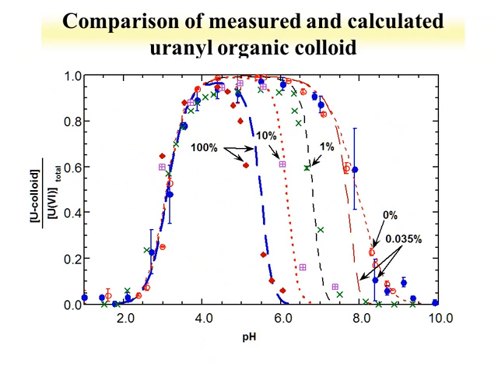One can also use the data to evaluate the amount of organic matter colloids that would be present. So we've used the summation of all the uranium colloids to look at the complexation and formation of uranium colloid as a function of CO2 partial pressure. What we see here is that there's a noticeable impact of CO2 partial pressure. We go from 100% to 0%. We see that the amount of colloid at higher pHs increases if there's no carbonate present.